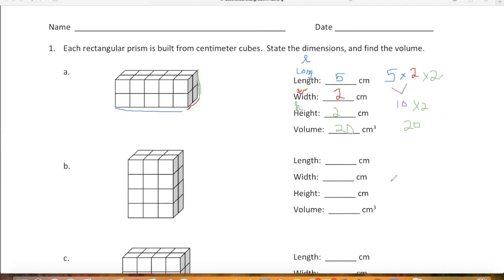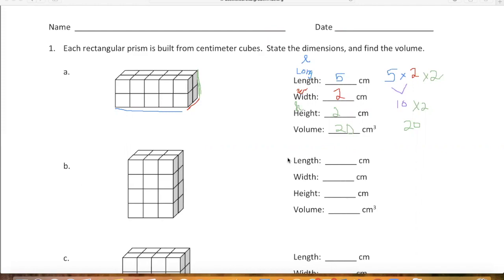But that is basically what you're doing for your problem set and for your homework, is you're just using that concept of length, width, and height, and you're multiplying all those dimensions together to find the volume. And this first problem will give you practice with that. And I'm going to leave this here. You can pause the video, rewind, play it as many times as you want to. You can take a screenshot of this just to help you out.